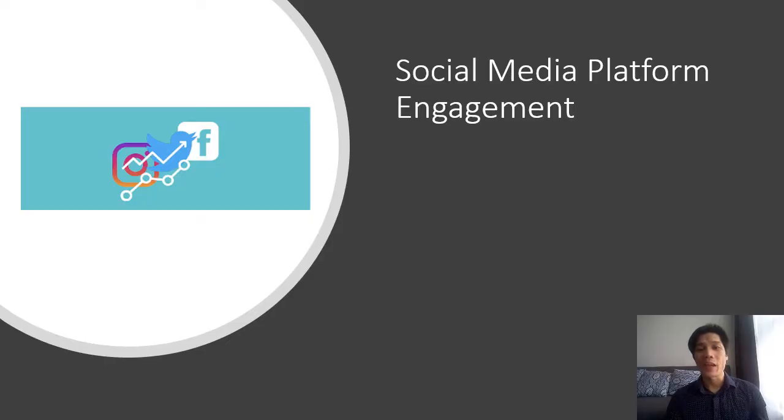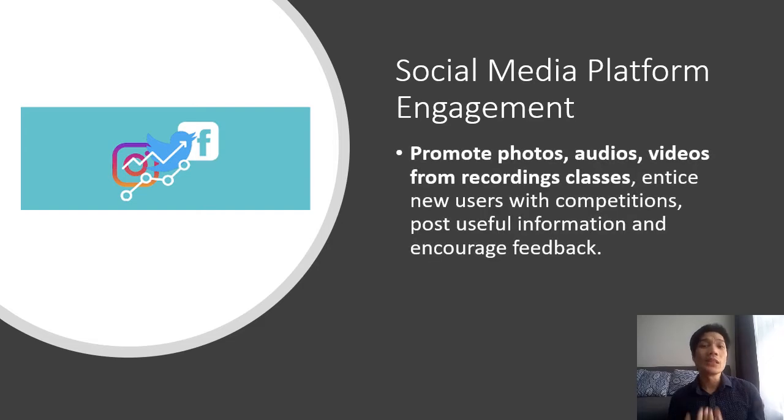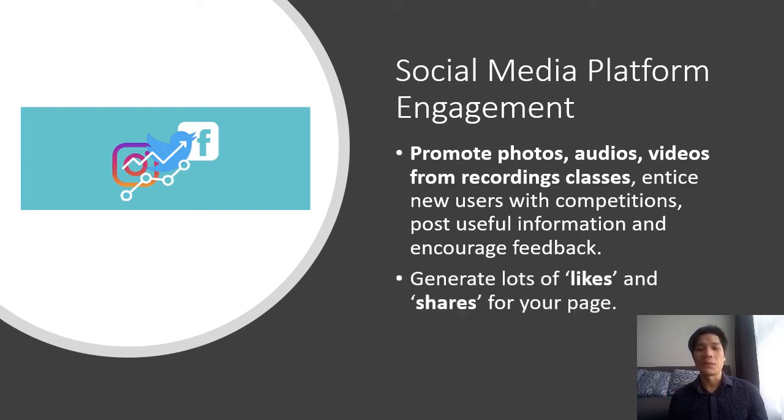social media. Okay, social media engagement is a place where you promote photos, audios, videos, and recordings from your classes or from your events or anything that you want to entice people with, new competitions. We can post useful information and, most importantly, be social, to create and encourage feedback with your people. This is where you can generate a lot of likes and shares. When you have a lot of likes and shares on your page, it will also create credibility for your social media and your brand as well.